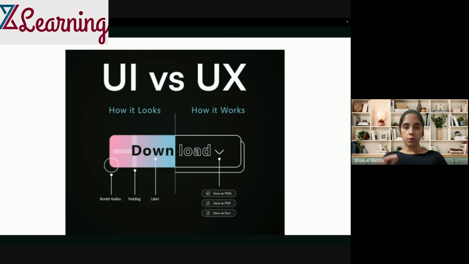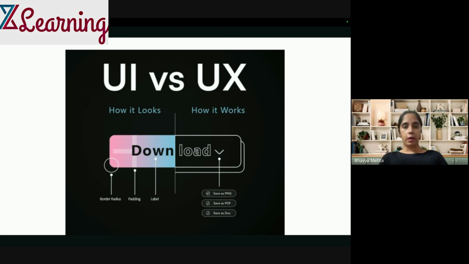How you flow from one screen to another, or your button style: if you click on a button, it can open another slide. If you click on a link, it takes you to another link. That is the user experience you have in UX.